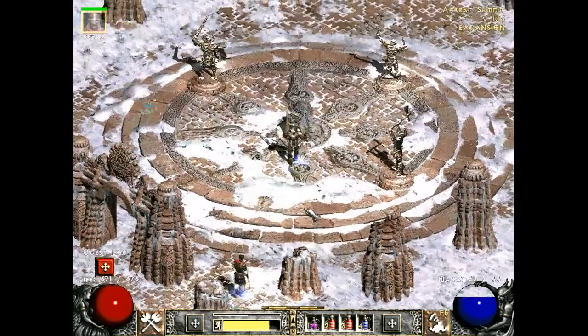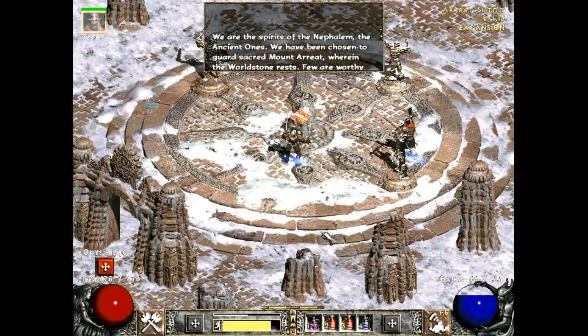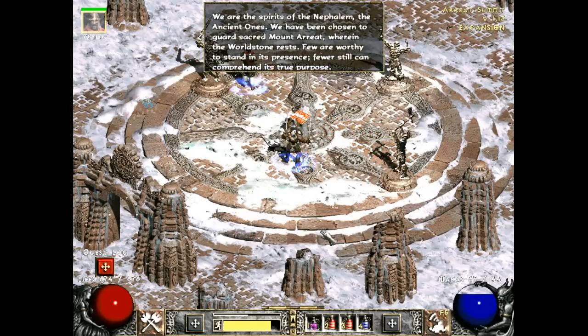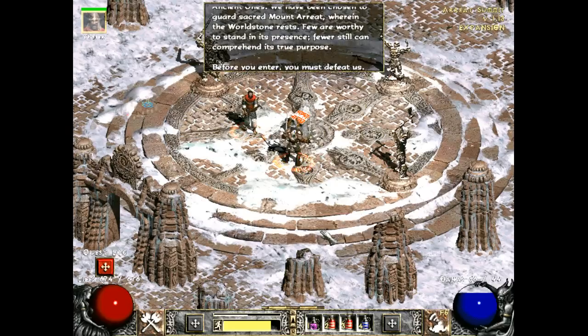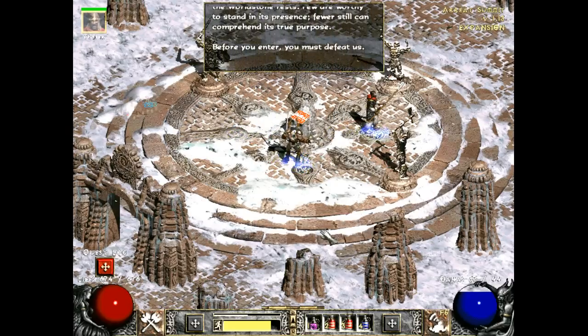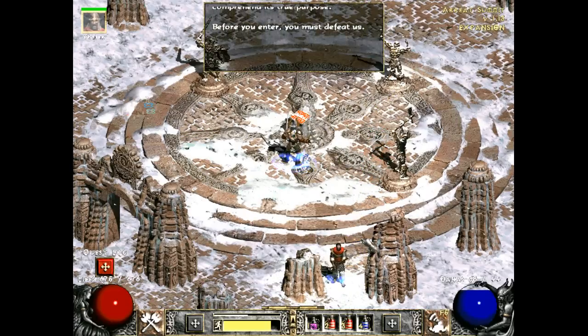Alright, here we go. We are the spirits of the Nephilim, the ancient ones. We have been chosen to guard sacred Mount Ariat, wherein the world's stone rests. Few are worthy to stand in his presence. Fewer still can comprehend his true purpose. Before you enter, you must defeat us.